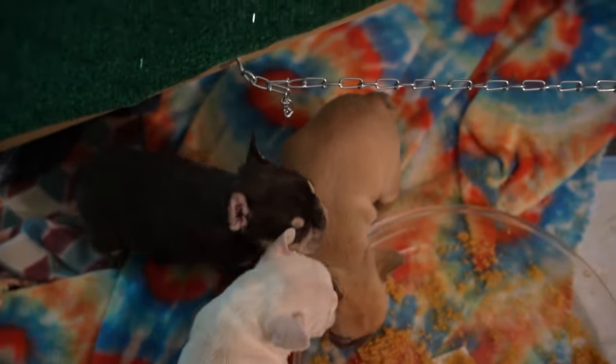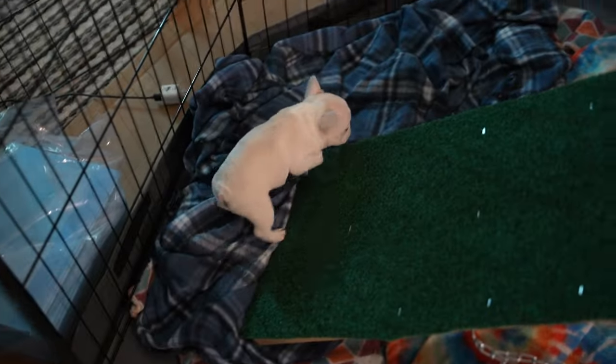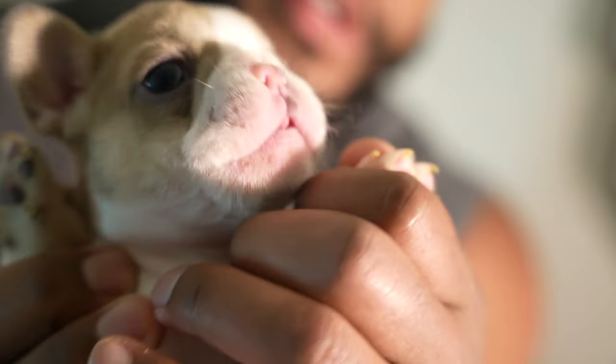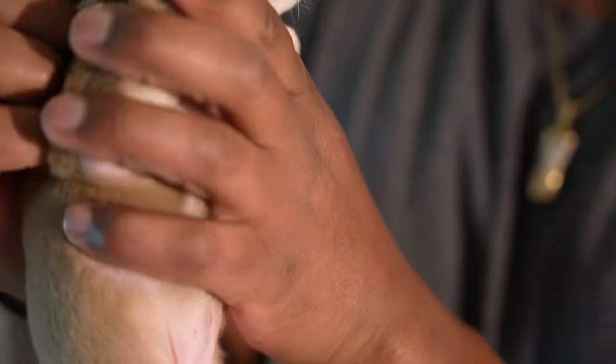The A-frame is where we start teaching the dogs to use their back legs and front legs. The Frenchies actually have sharper nails than our bullies. They're walking up this thing and they're already getting super stuck. So I'm actually going to trim their nails here soon — that's very simple. French Bulldogs have to get trimmed regularly. Their nails don't always break. You can already see the yellow and the white down there, so you have to be very careful — and even more importantly, keep them still.